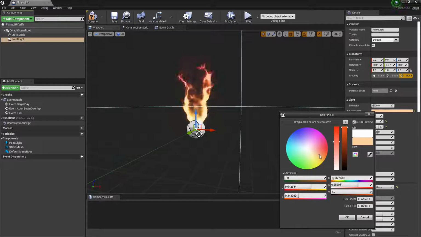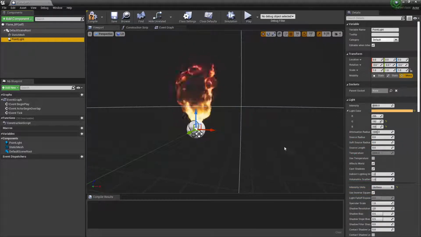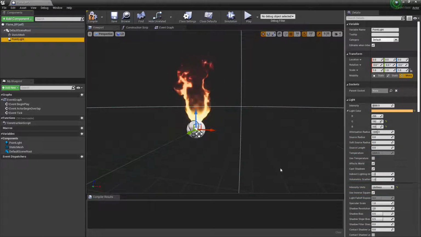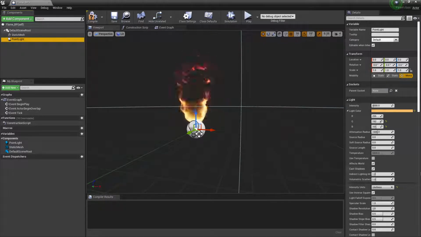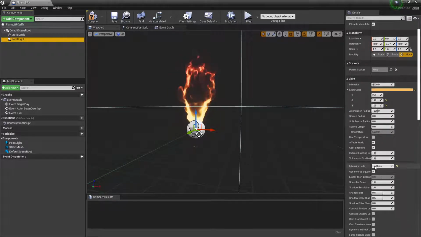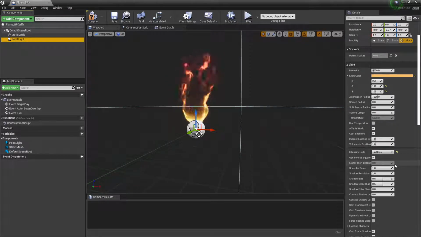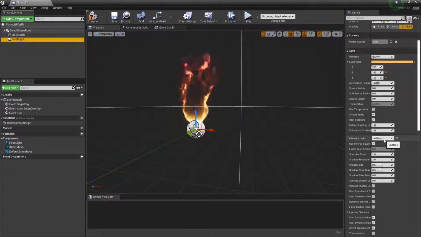I'm going to make that more of an orangey hue. Hit OK. And underneath the settings for this, we need to change the intensity units to lumens. That is actually kind of buried in here, set to unitless. Let's change that to lumens.